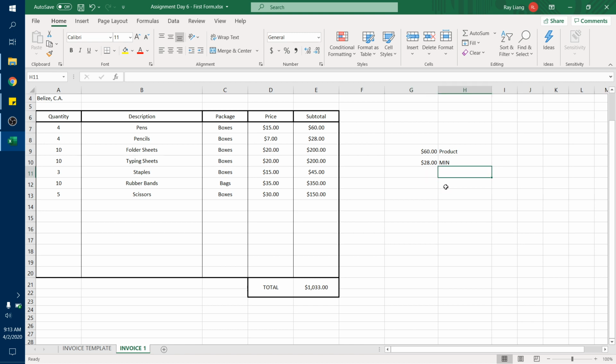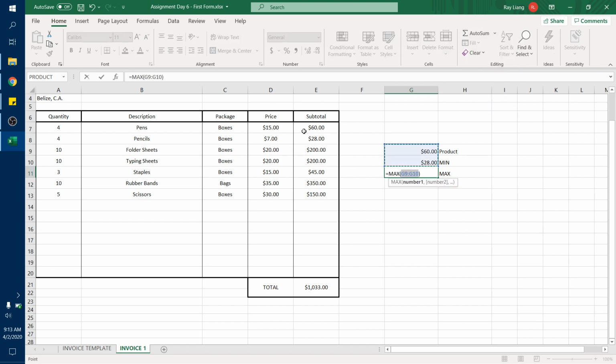And then let's go ahead and display what MAX is used for. Well, if you figured out MIN, then MAX is basically the opposite of MIN. MAX looks for the largest number in a group that you've selected. So if I select this, the largest number should be 350 because that's the largest number out of this group. And when I press enter, yeah, 350 is shown. So this is the same principle as MIN, except you're looking for the max number, the highest number, right?